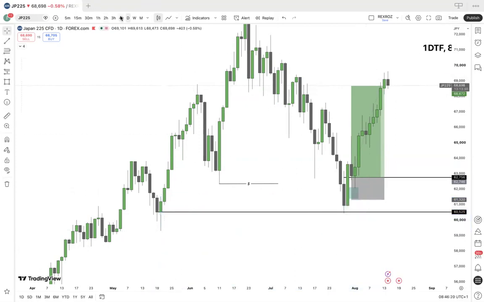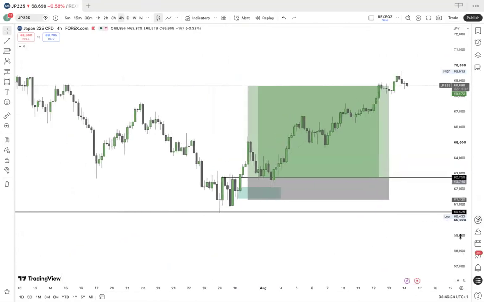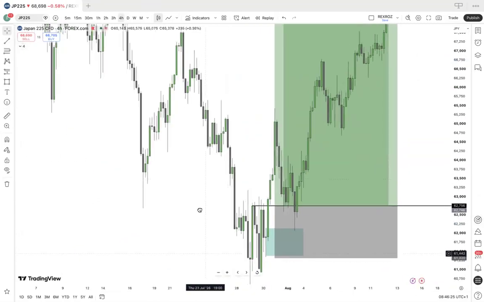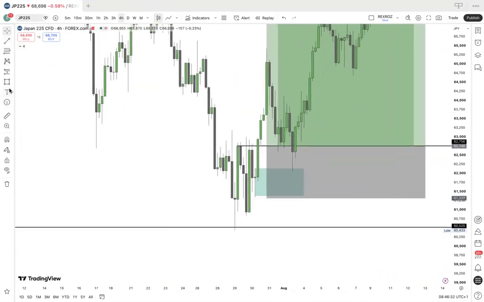Now let's go down to the 4 hours time frame. Market tapped into the apex level, and then I had to look for an internal structure, an internal confirmation in the 4 hours. I had to wait for the 4 hours confirmation. You understand? Now this is what happened. What do you notice? Market tapped into the apex zone right here, wicked it. I needed to see a break of structure, or a break of resistance. You get what I mean?